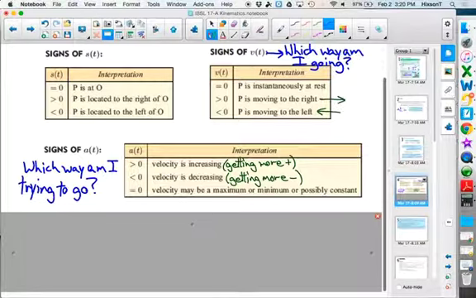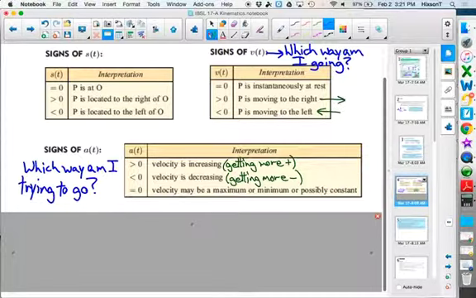So if your velocity is increasing, you're getting more positive, even if the velocity is still negative. If it was at negative 12 and now it's at negative 10, you're getting more positive, so that's a positive acceleration. If your velocity is decreasing, that means you're getting towards the negative. So if your velocity was 12 and now it's 10, you're getting towards the negative, so that's a negative acceleration. If you're at negative 5 and you get down to negative 7, you still have a negative acceleration. It's pushing you further towards the negative, further to the left.